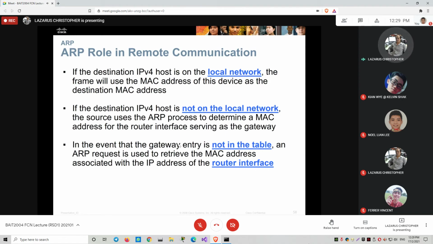So if it's a remote host IP address, the MAC address will be changed to that of the default gateway. And if you don't have the MAC address of the default gateway, you will obviously send the ARP request, and once you have that, you will update.